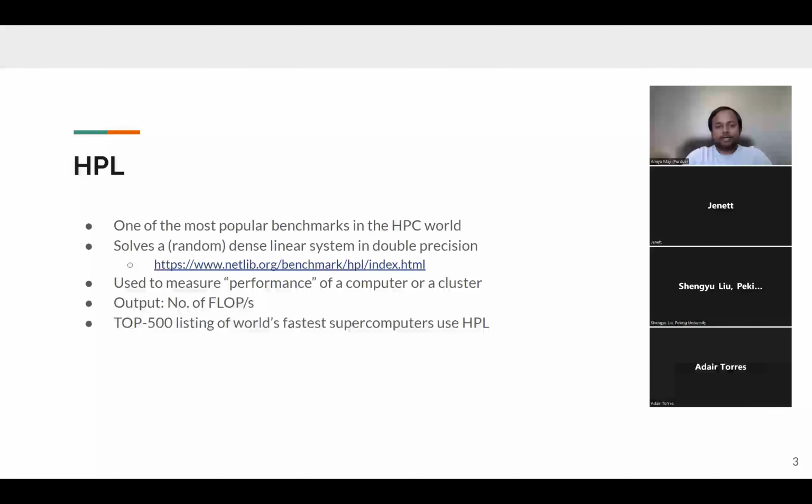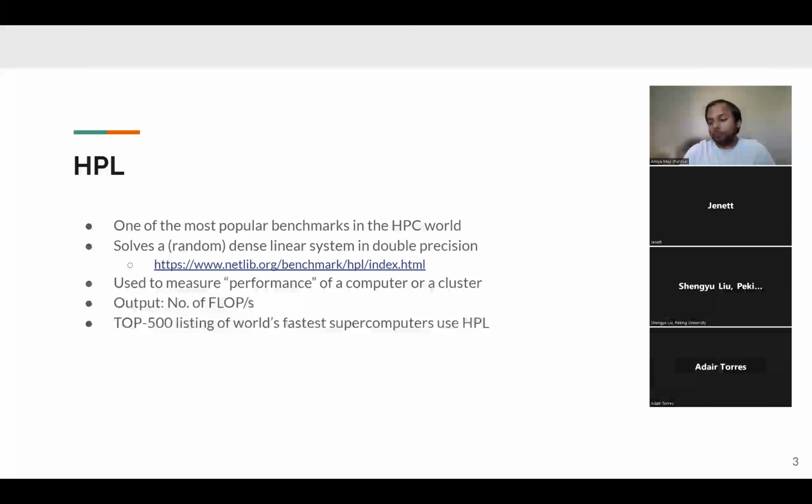If you look at the Top500 list of all the supercomputers in the world, they are using this HPL benchmark to show that, hey, my computer can do so many petaflops or exaflops of operations per second. The top supercomputer in the world right now is over 1 exaflops, and that is 10 to the power 18 operations per second.